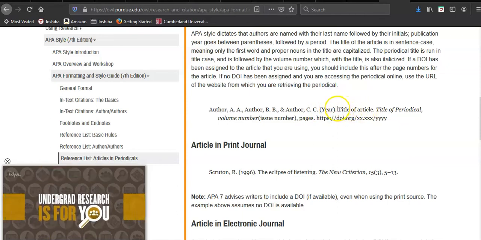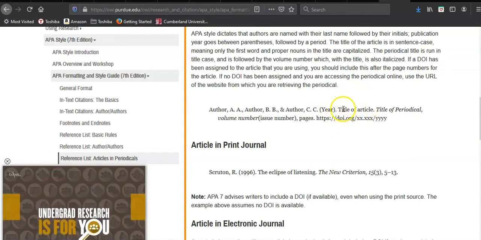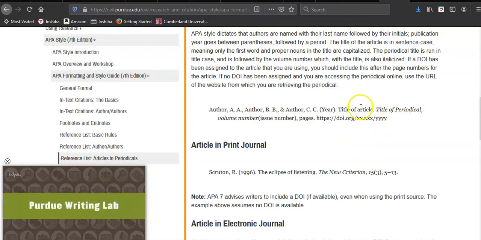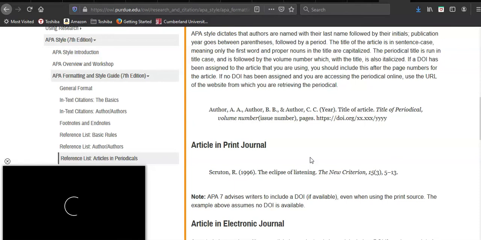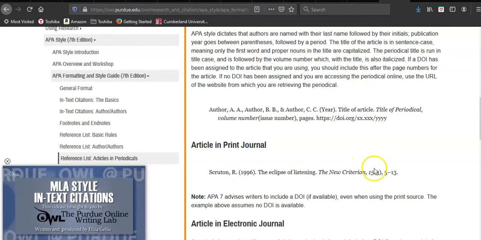They do not have quotation marks around article titles. Their titles of articles and books are in sentence case, meaning that the first word is capitalized, but all the others aren't, unless it's a proper noun, like someone's name, or the name of an organization, or the title of a different book, or something that's listed in the article. And you'll see here that they don't have vol. in front of the volume.